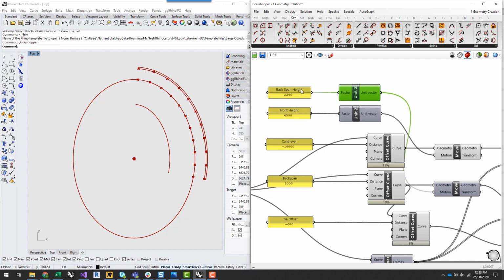And in this case, for my backspan, I'm going to want this to be 2.2 meters off ground level, and for my front height, I want it to be 4.5 meters. And I can change or update those as I want.